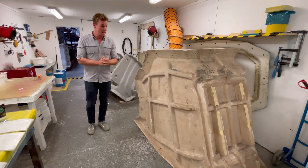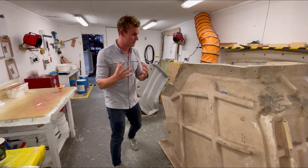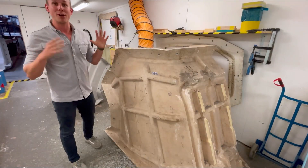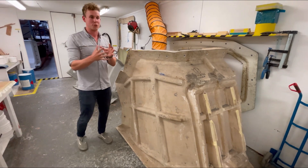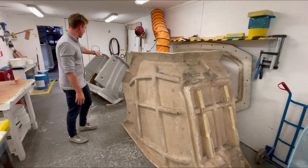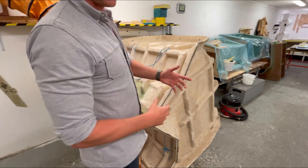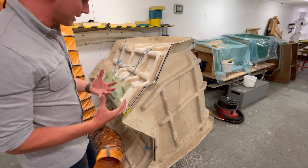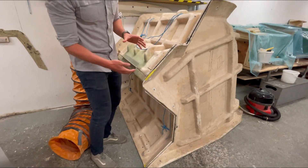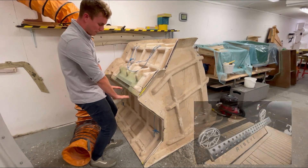Our ethos is always about building the best ribs, the most feature-rich ribs. Beside me here we've got the molding for our dynamic console. If you ever come down to Dartmouth I'll give you a tour of the facility and talk you through what split tooling is, which we use on all of our consoles and helm stations. We've got a helm station for a super yacht tender being built here now. This is the console you're getting on a Prime 821 and a 941, and with the driving experience of the Ribeye it's all about ergonomics - you'll see a lot of reverse angles on all of our tooling.